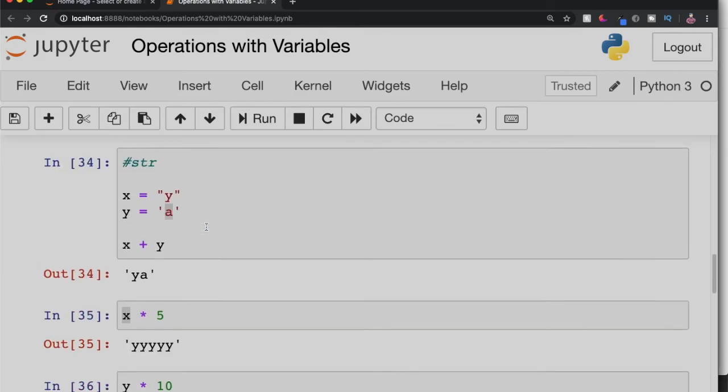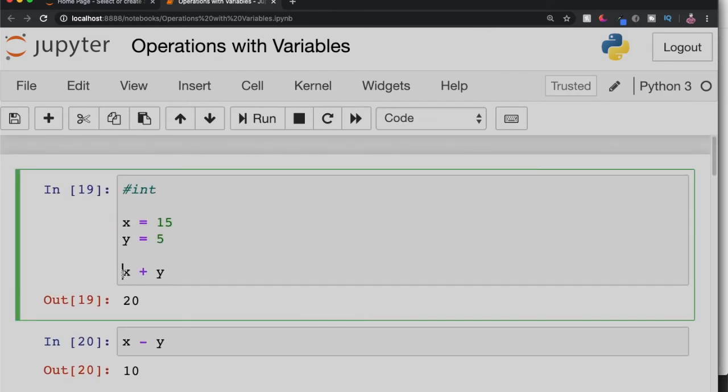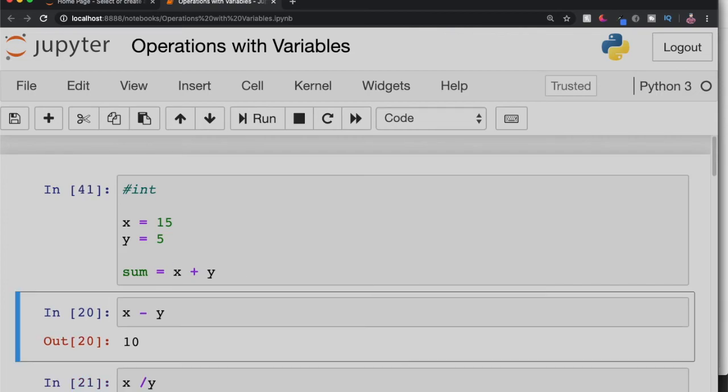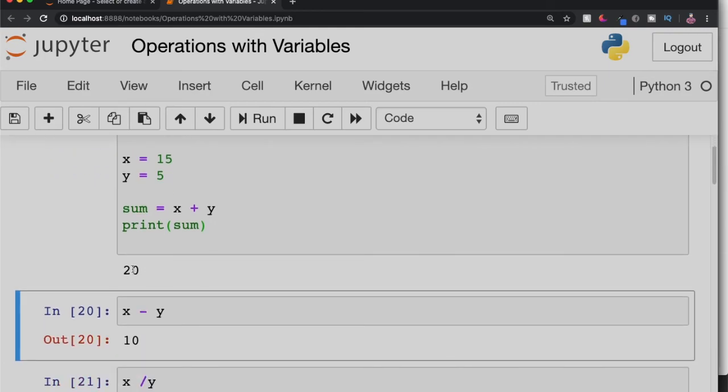I hope you understood a little bit from this. So you can store these values with another variable name, and this should be fine. Let's go ahead and store this with the name sum, and now we don't get any output, right? So how do we get an output? We just basically print this. So let's print this variable sum, which has the value x plus y, and we got the same output 20.